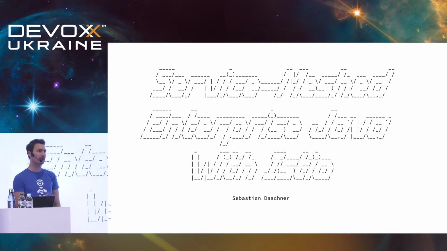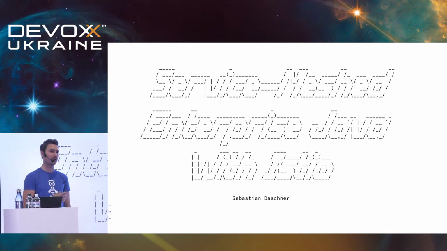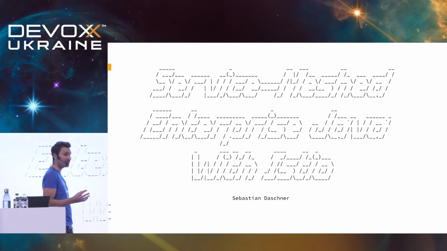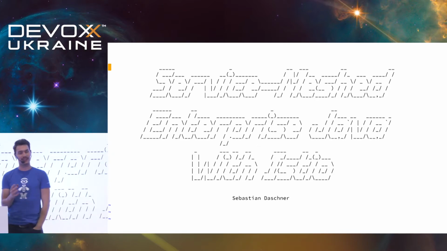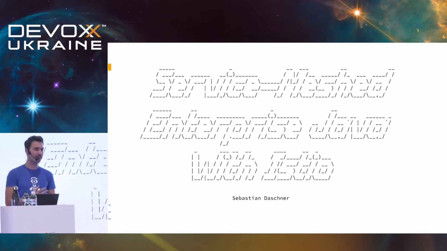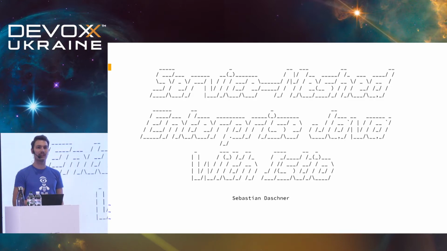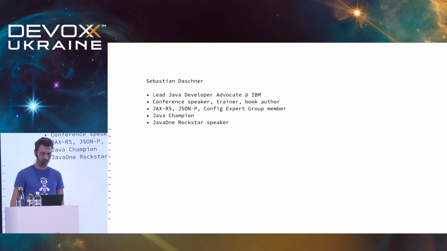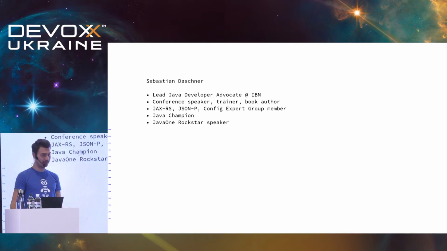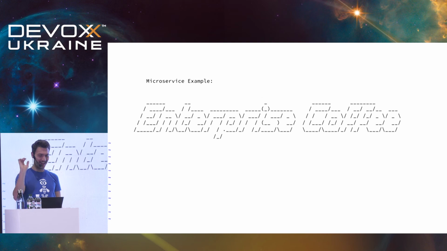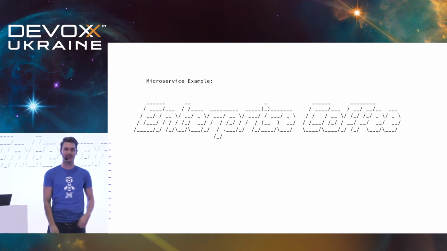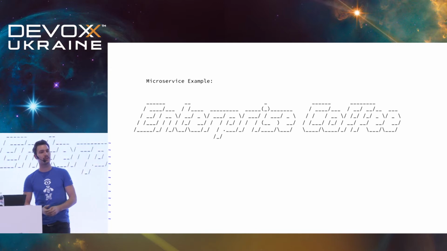And to do so, of course, I think slides are boring, so I want to show you a lot of live coding, or at least as much as possible. And to do that, I have an example for you, a microservice example to show a little bit live what we can do. And if you know me, then you might know Java Coffee. So I have a coffee example for you about enterprise coffee, which is a very basic microservice, quote unquote, example.